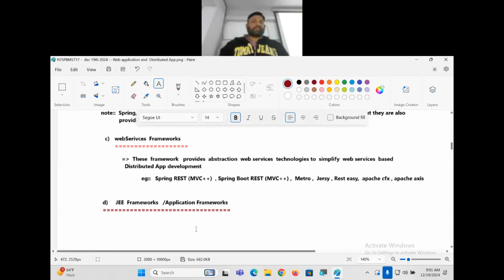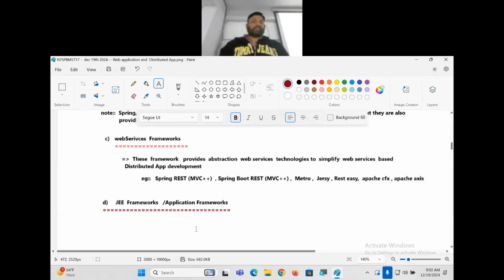But the interesting thing is, these JEE frameworks provide abstraction on multiple Java JEE technologies and multiple Java frameworks, and simplify all kinds of Java JEE application development, like standalone application, web application, distributed application. It is like an all-rounder framework, right, guys? What are those, sir? I'm excited to know.